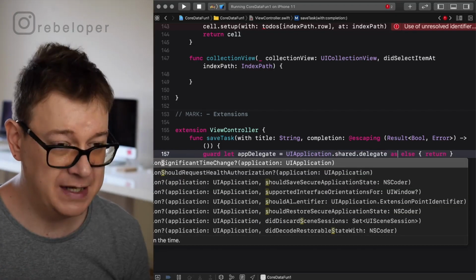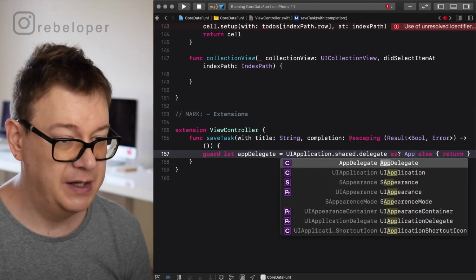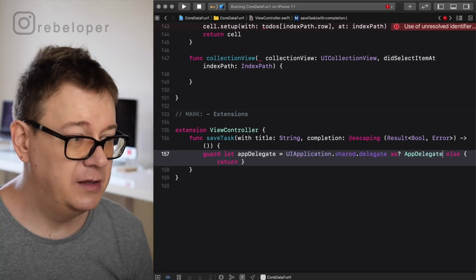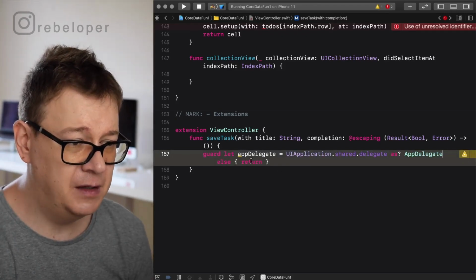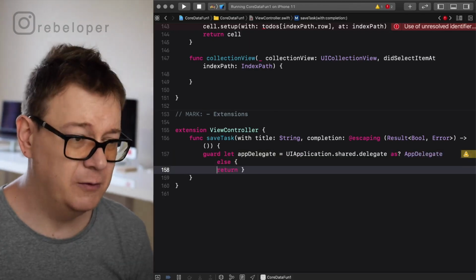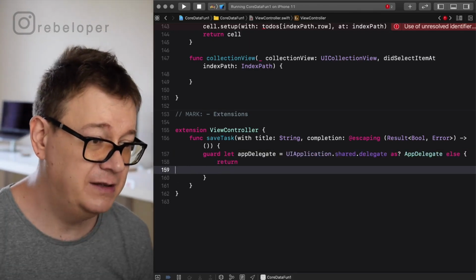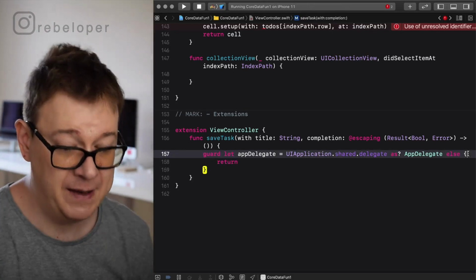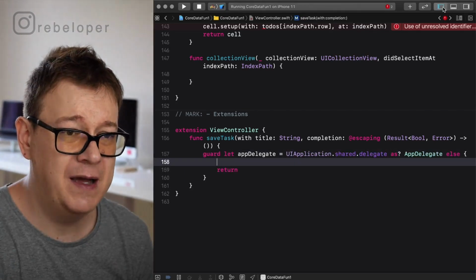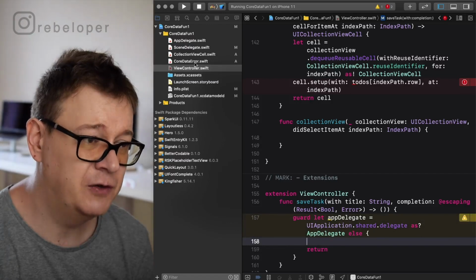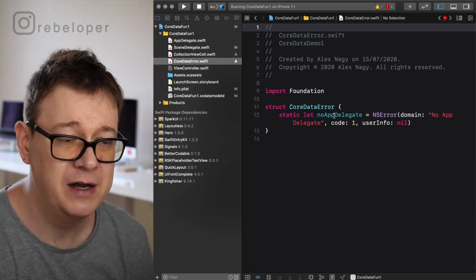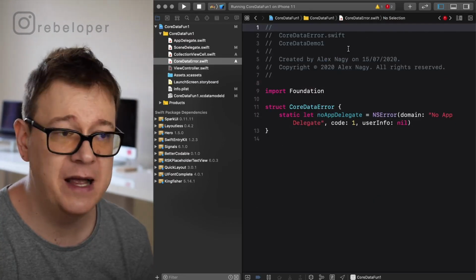So we want to set this as app delegate. And if not, we want to return, but we want to complete with some explanation of what happened. And I do have an error created just for that. Here we have our CoreDataError. It's a noAppDelegate NSError.